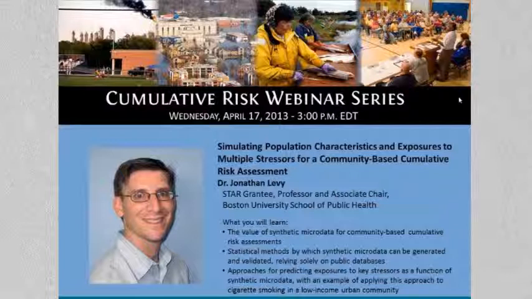Anyway, Jonathan has conducted a number of research projects and is currently working on an EPA STAR grant to develop methods for community-based cumulative risk assessment that includes chemical and non-chemical stressors. His other research interests include air pollution exposure assessment, health risk assessment, with an emphasis on urban environments, multi-stressor exposure scenarios, and issues of heterogeneity and equity. So I now would like to turn it over to Jonathan, and sorry for the little joke.